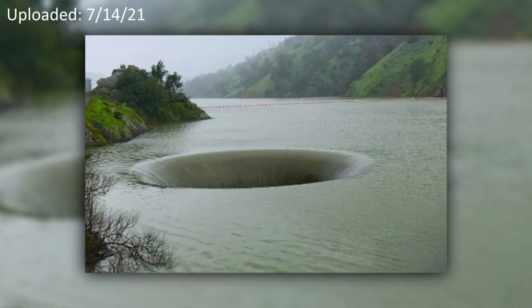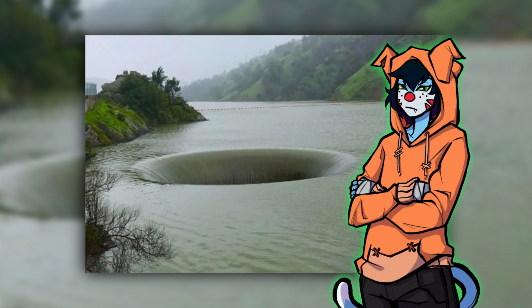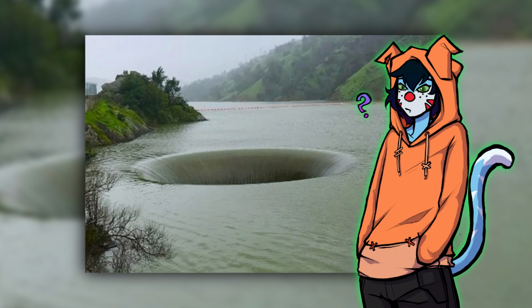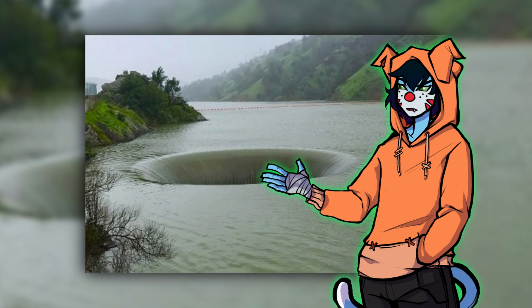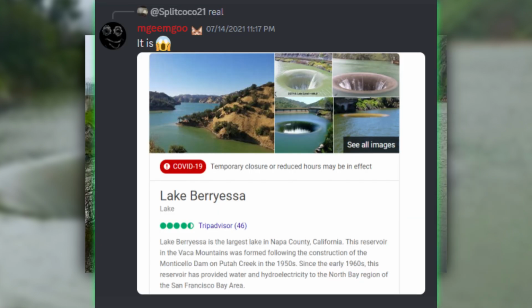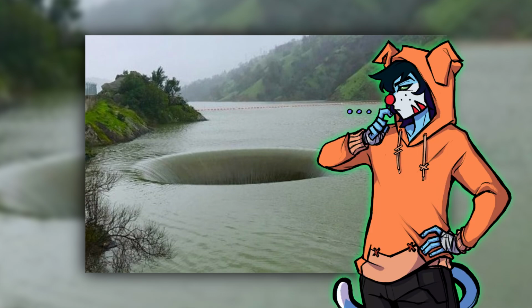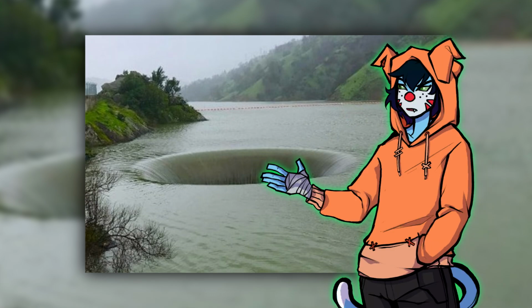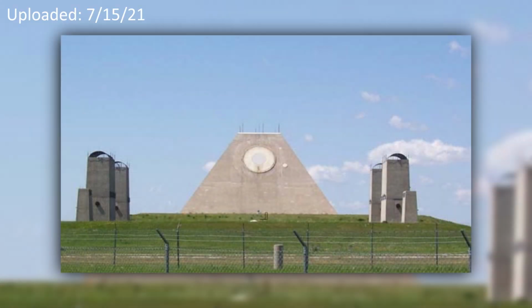So, earlier in the video, I mentioned that this image features an unexplainable natural disaster. While this phenomenon can occur as a natural disaster, this isn't that. Rather, Coops took it into his own detective hands and actually figured out that this photo is from the Lake Berryessa Lake Reservoir, which provides water and hydroelectricity to the northern Bay region of San Francisco. So in this case, I would still consider it an odd occurrence, just for the fact that it exists within California.